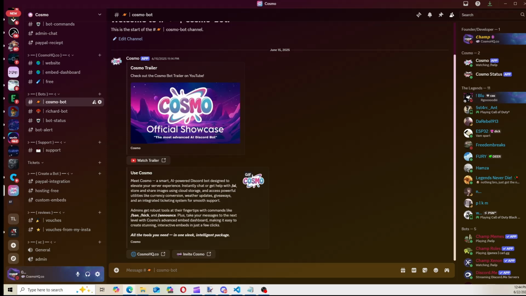The first method is the easiest. We're just going to be using my embed dashboard that I've built for my bot Cosmo. In less than 10 seconds, you can make your own super customizable, super sleek, and modern embeds. And then the second method is if you want to use your own bot, we're going to be using make.com, which is a no-code software, but it's a little more manual. There's a couple more moving pieces in order to set that up.